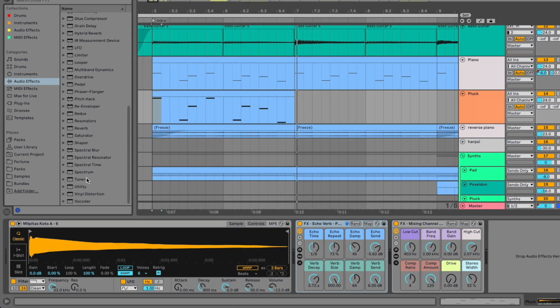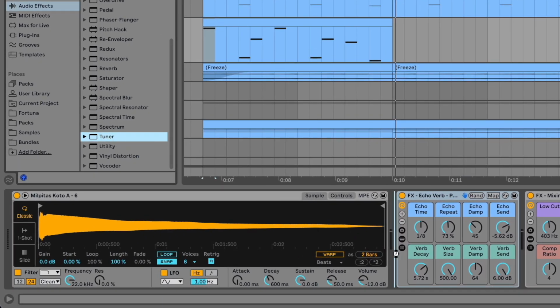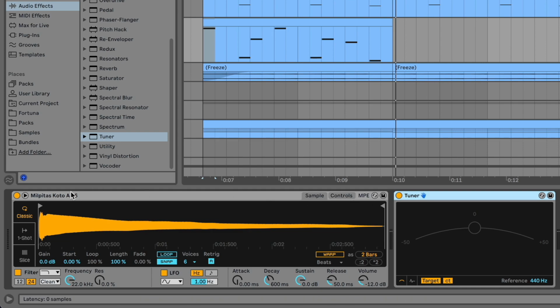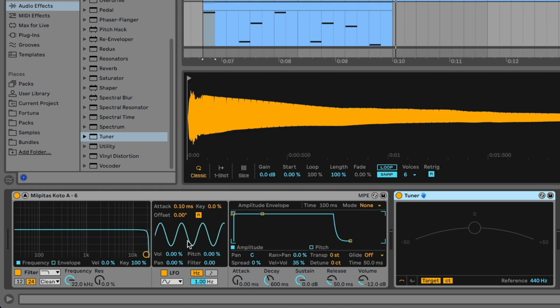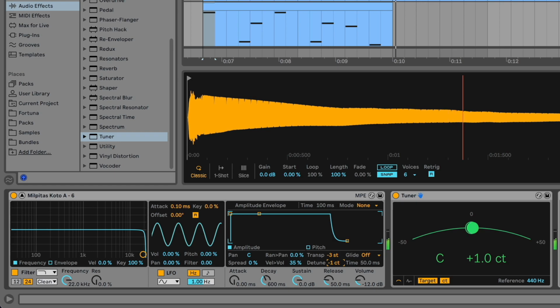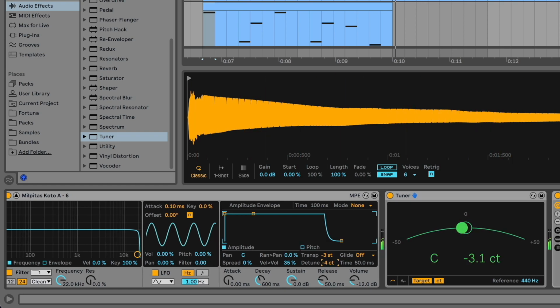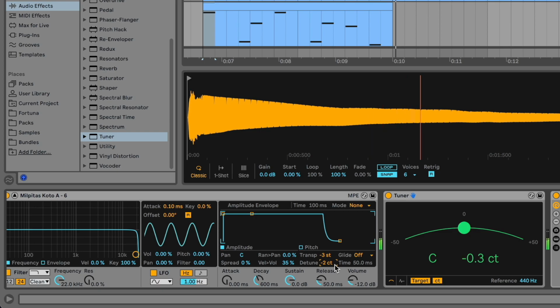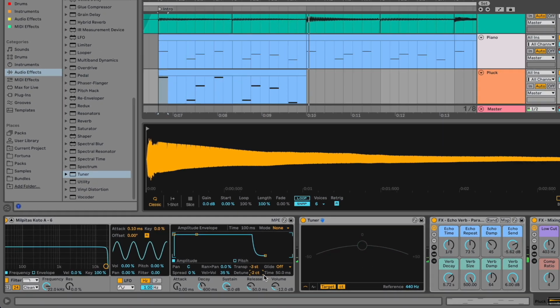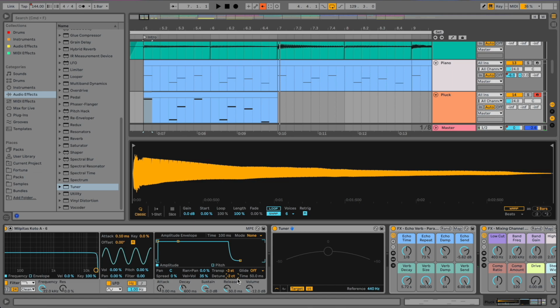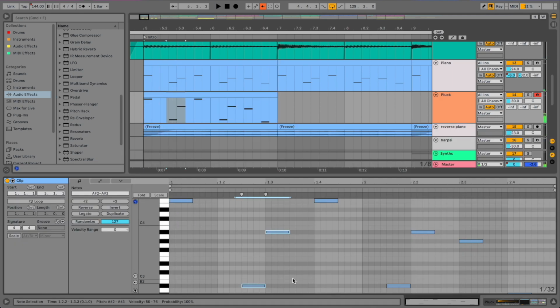You can use the default tuner audio effect from Ableton Live, and then I'm also going to open up the Simpler so we can tweak the tuning. Now, play any note. I'm going to play C3 and check what note is actually being registered by the tuner. Then, just like a guitar, I'm going to adjust the transpose control until the note playing matches a C. And use the detune control if needed. That's it. Now when I play the sample, everything will be in tune with other synths and virtual instruments.